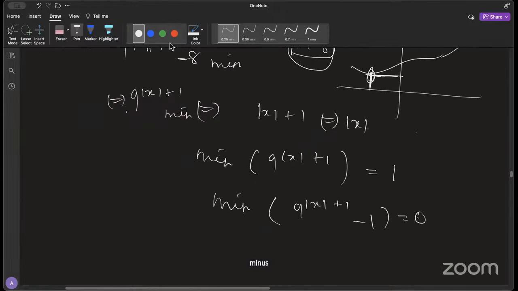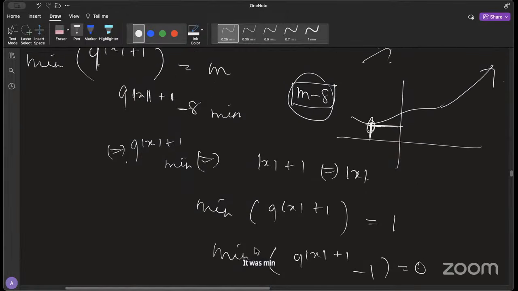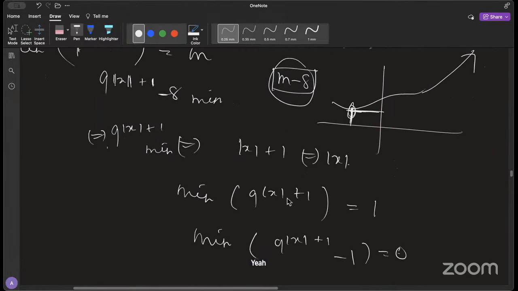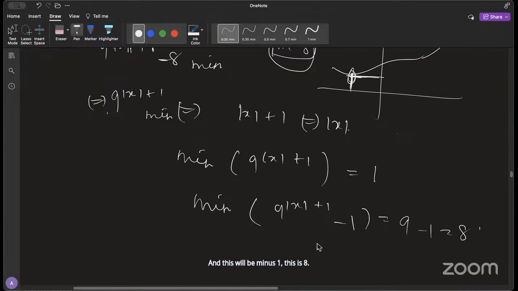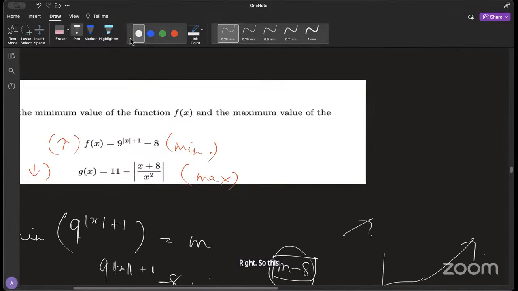Is this question clear? Because -8, -8. Yeah, okay, we have a 1 here. No, it's 9 minus 8, 1. I thought this is just 9 to the power mod x. This x is an exact answer value, ma'am. So if you have 1 here, this will be 9 to the power 0 plus 1. So this is 9, and this will be -1. So this is 8. Right. So this is going to be 8.